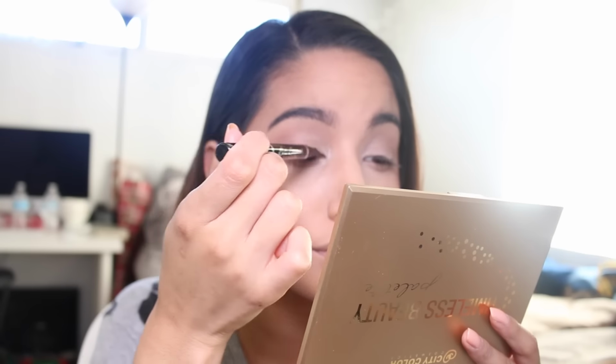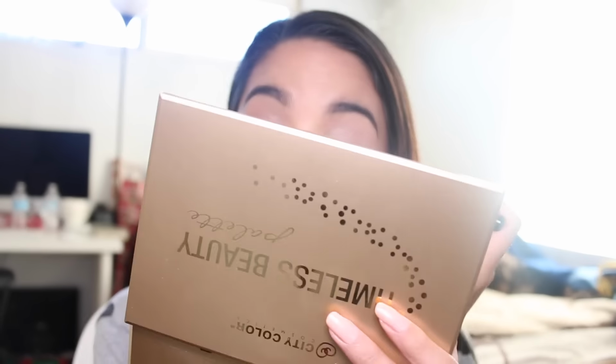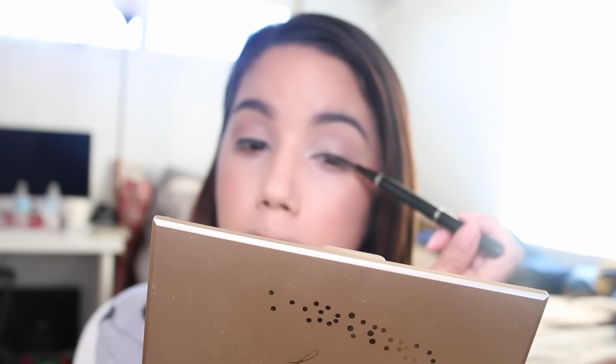So I'm actually going to apply eyeliner, and I'm using a new eyeliner. This is the Starlook Pro Luxie Longwear Eyeliner Pen, and this is the one that came in my BoxyCharm. So let's try this out. I'm going to apply this. So I really like this eyeliner. It's nice, pigmented. It has a really nice color payoff. Really easy to apply.